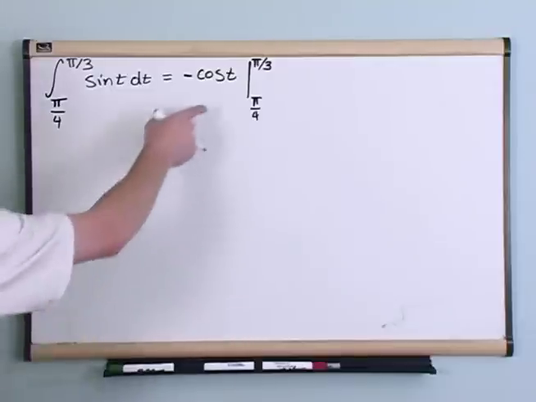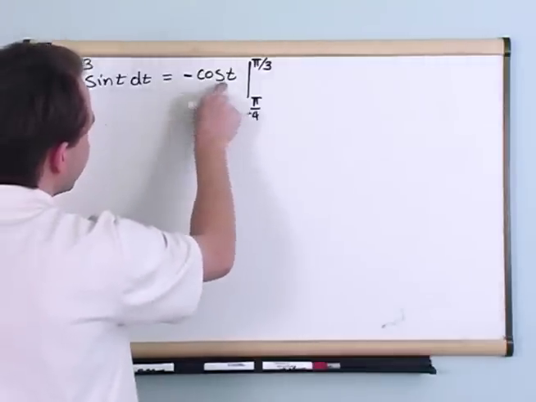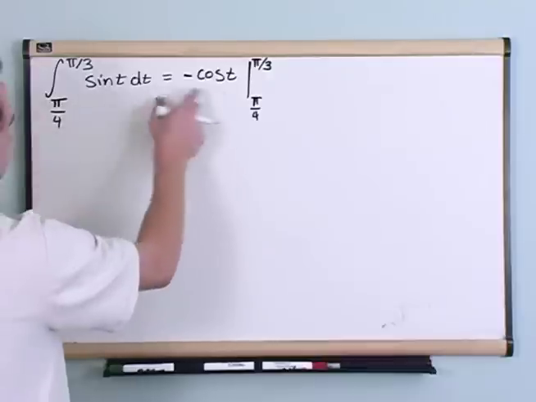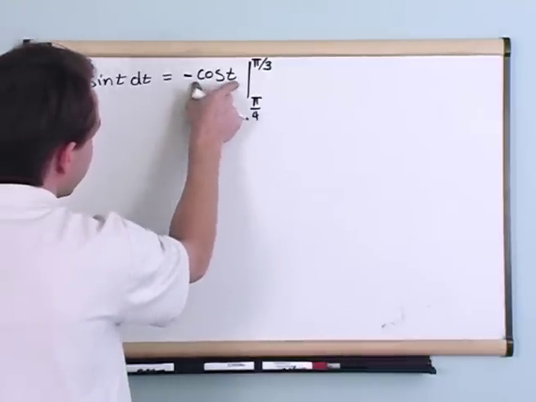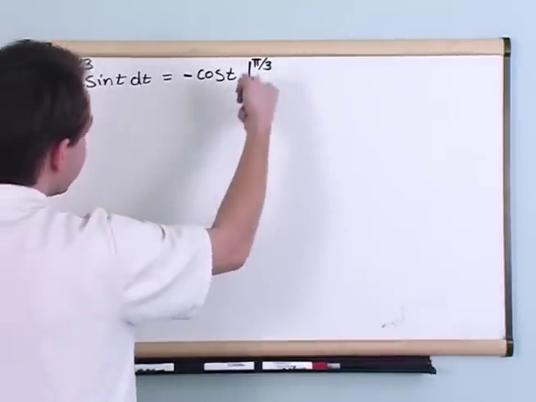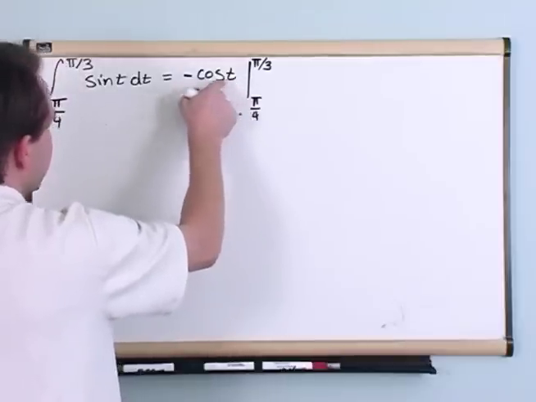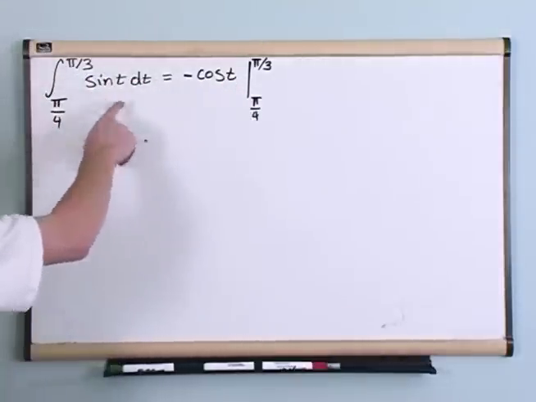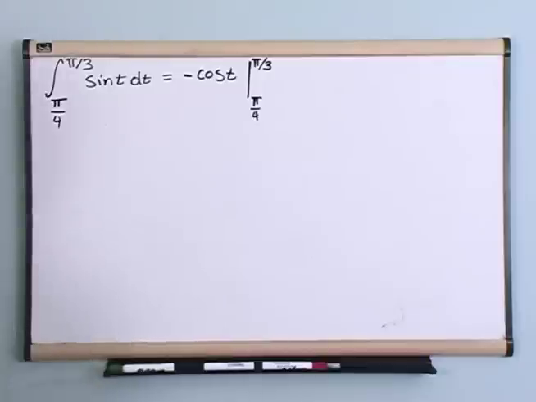And you might say, well, geez, how is this the integral? If you forget, you could just take the derivative of this and you should arrive at this. The derivative of cosine, the cosine function itself, is negative sine. Negative sine times negative 1 gives me positive sine. So this is indeed the integral of the sine function.